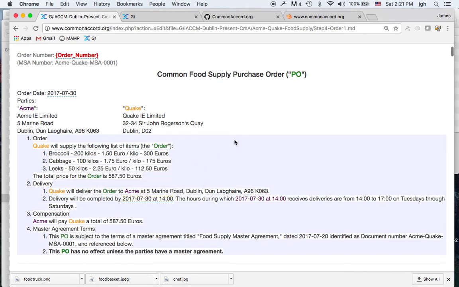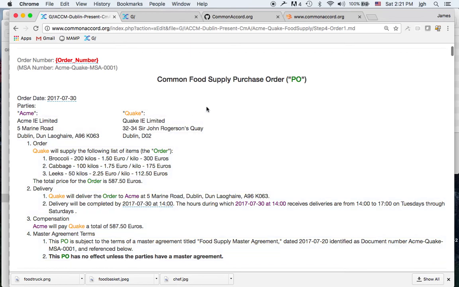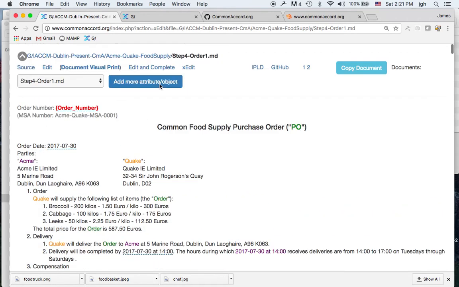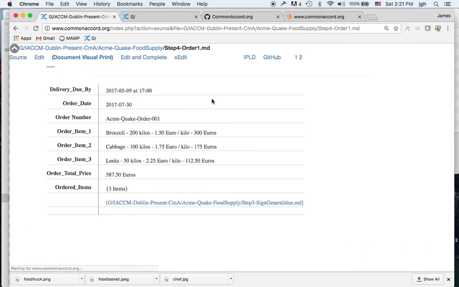So you can modify all of these things. All of this that we've seen results in a form here with the actual data. That's all you need, and this is machine readable.